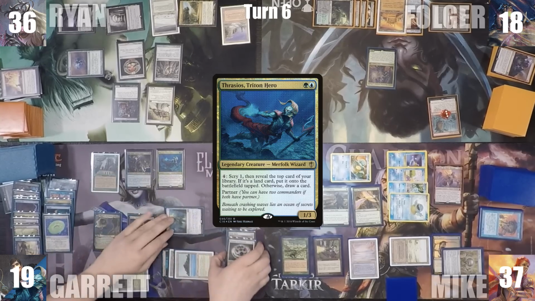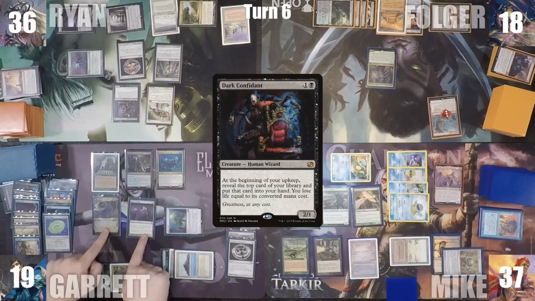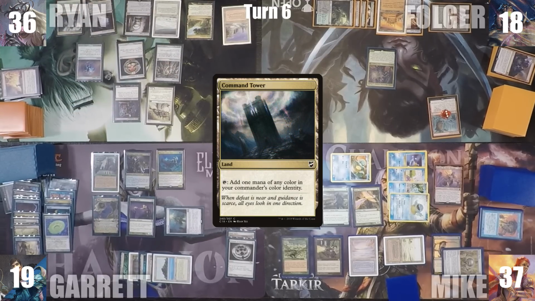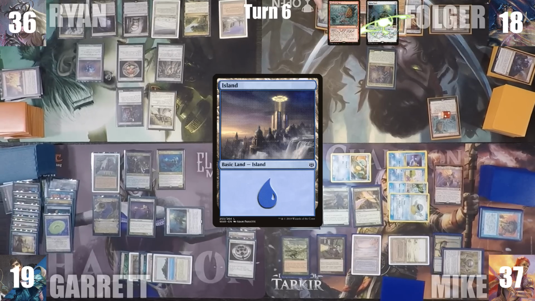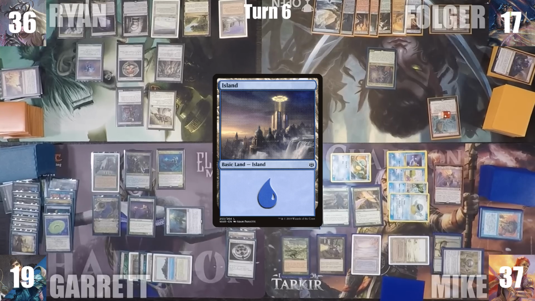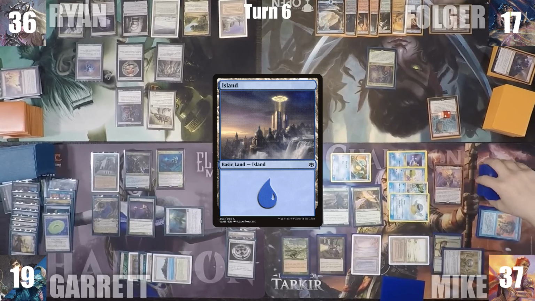He ends his turn. During his upkeep, Ryan's Dark Confidant triggers, and he reveals a Command Tower. He plays his newly acquired Command Tower for turn. He looks at his hand, and decides to pass. Folger plays an Island for turn. He thinks for a second, looks at the board, keeps his mana up, and passes the turn. During his main phase, Mike adds 3 green through his Carpet of Flowers.